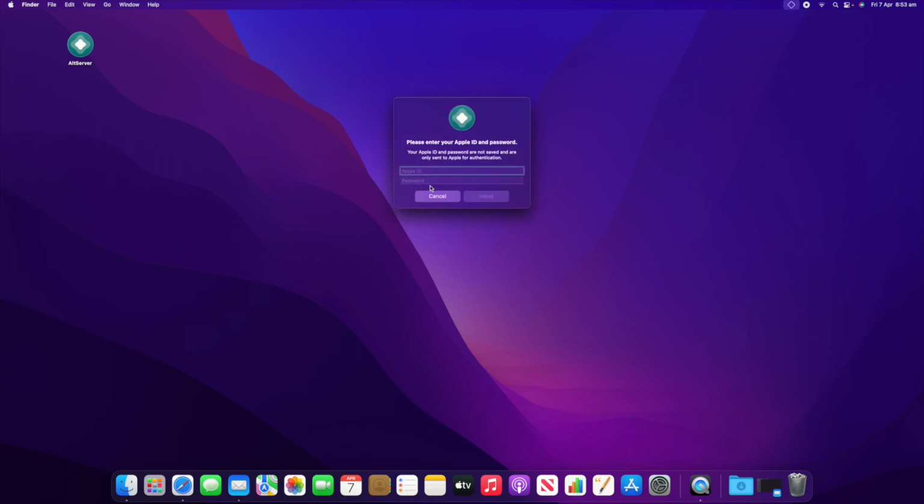It's going to say, alright, please enter your Apple ID. So you enter that, and make sure it's correct. This is why we got the Mail plugin running, because this can't just authenticate to Apple.